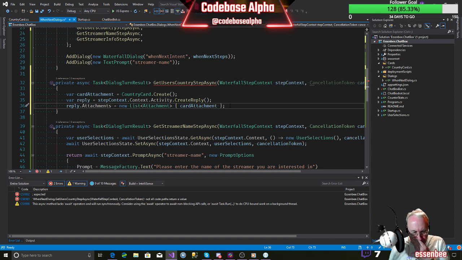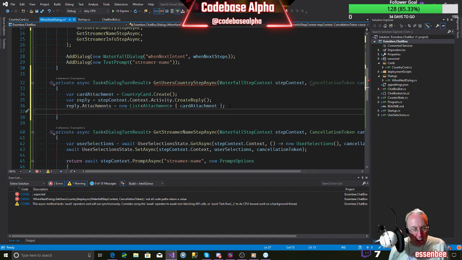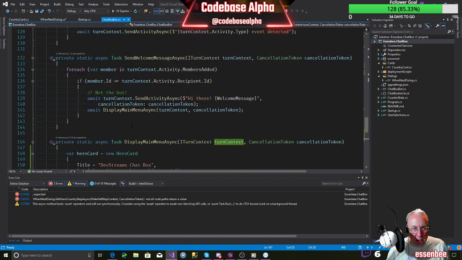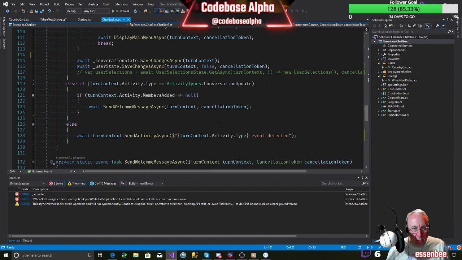And then we want to display that. We can display it in a very similar way to how we display things over here. When we display text, we are sending an activity. It's like this.